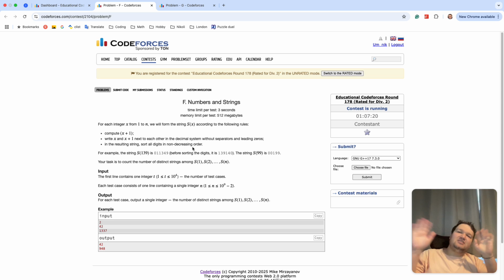Let's say that we fix the length to be exactly 18, right? Then how can we represent those strings? Basically, we have 18 numbers, but we also have some places. We start from zeros, so we will have some number of zeros, then some number of ones, maybe 0, some number of twos and threes, and so on.